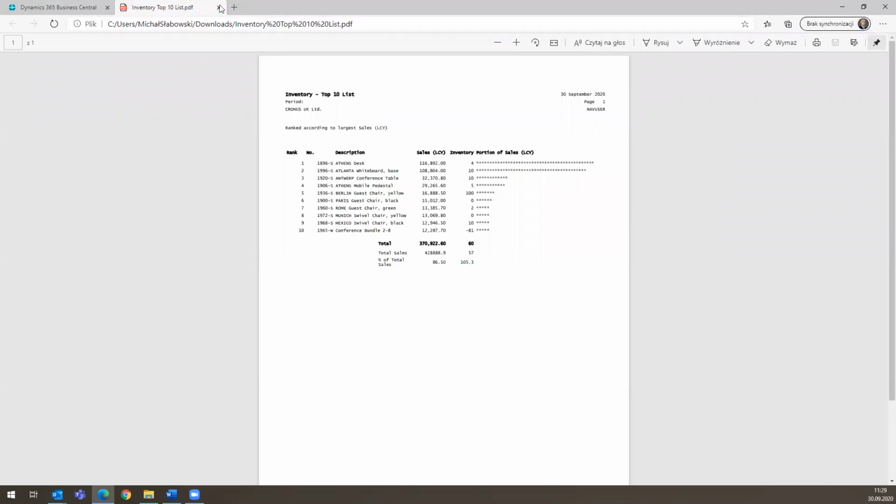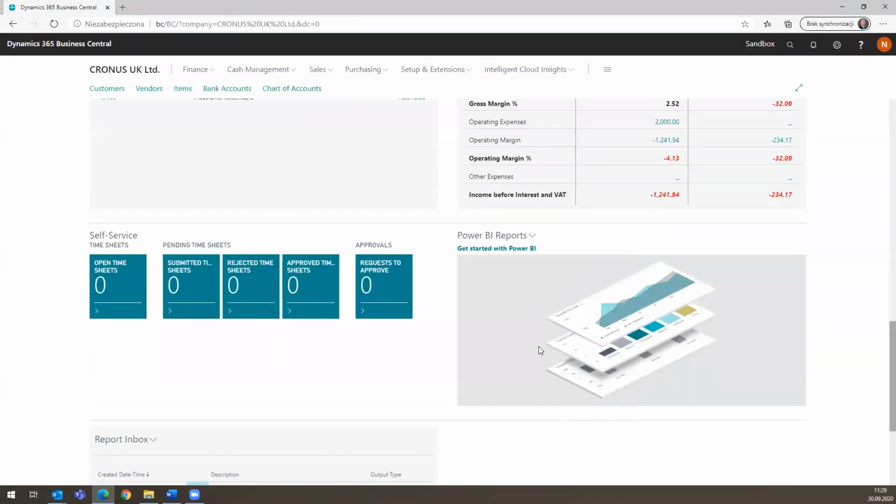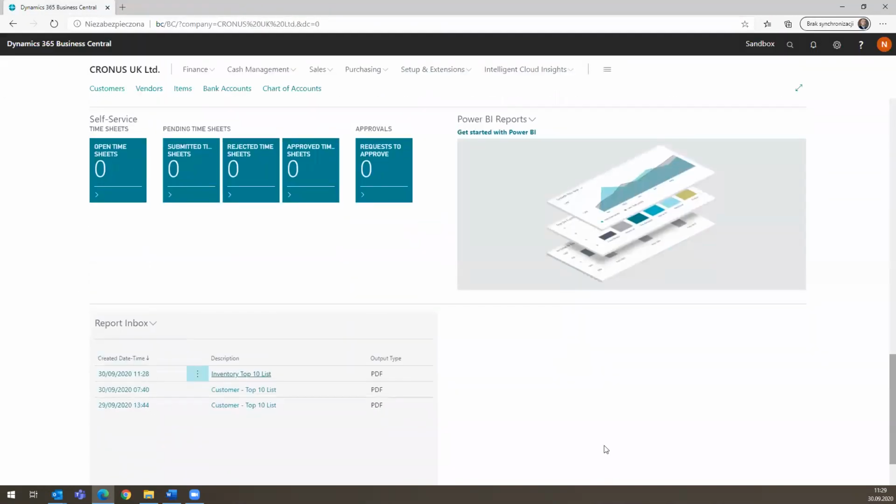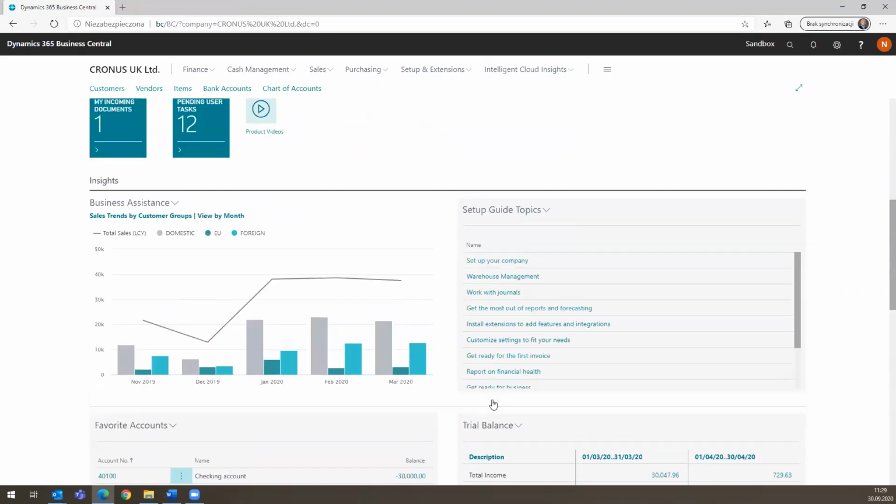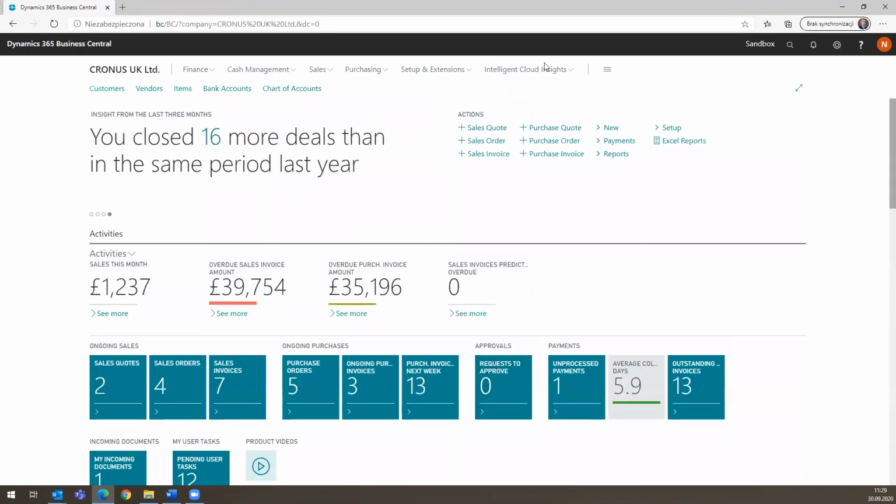And there it is. Obviously, we can preview reports, save them to Word, Excel, PDF. So this is just the convention that I'm using. But please bear in mind that every single report can be saved in Excel file, in Word file, or in PDF document, or just previewed so you can have a look at it on the screen once it's done.